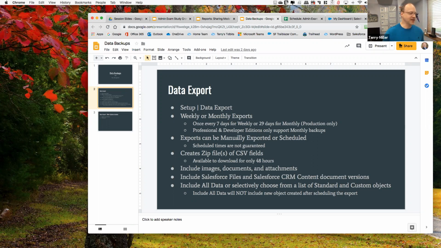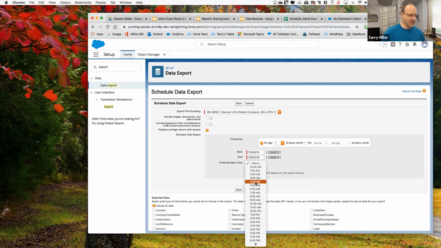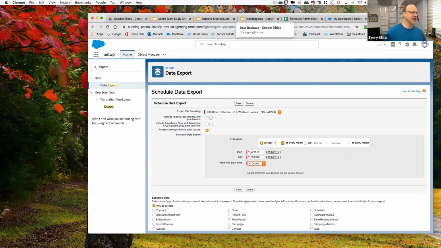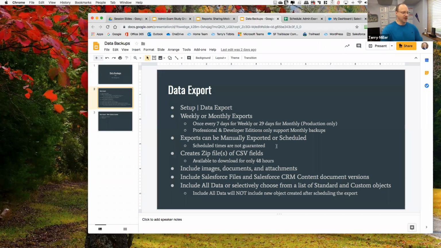We already kind of talked about the fact that exports can be manually done. That's the button there that was on the left, or they can be scheduled, which was the one that I just clicked on the right. Scheduled times are not guaranteed. So when you're in here, it does give you a preferred start time. But just because you choose 4 a.m. does not mean that you're going to have your files ready at 4 a.m. They do take the luxury of managing this process. And so it may not be till 5, 6, or 7. And in fact, the notes indicated that it could be the next day before this is actually ready for you. So if you're looking for a way to quickly extract the files, and it has to occur on a very tight schedule, this is probably not going to be a good solution for that. So schedule times are not guaranteed.